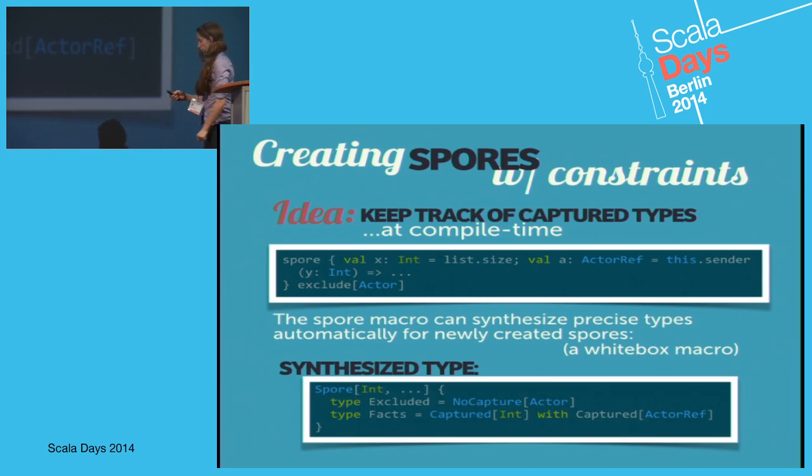The important detail here is that we don't actually extend Scala's type system in any way. We just do everything with these refinement types. We make concrete these type members here, one called Excluded and one called, in this case, Captured, which represent all the things that you capture in your function. So you can actually know from the types what is inside of your function.